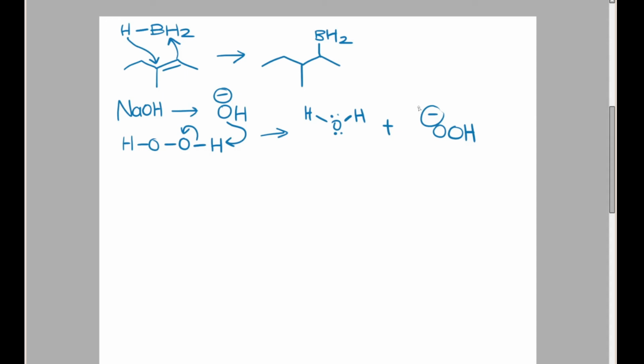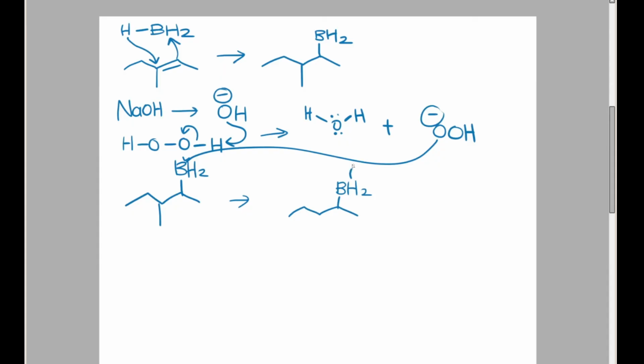The next step in this reaction is this negatively charged OOH is going to take this intermediate, and it's going to bind to the boron. And it's going to give a result that looks like this. And you'll see why I'm separating one of the oxygens from the other hydroxyl group in a second. And because boron is having another bond, the negative charge is going to be transferred onto it.